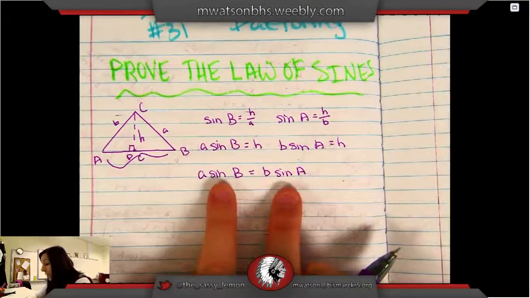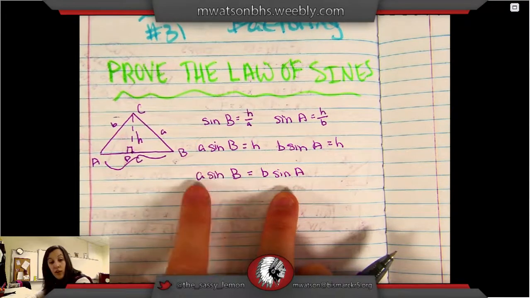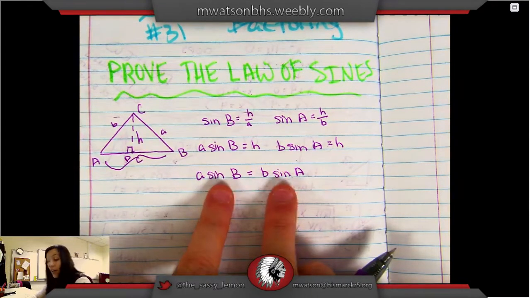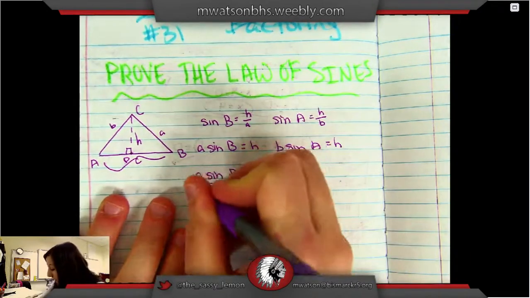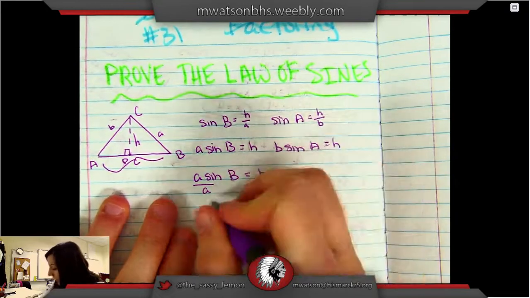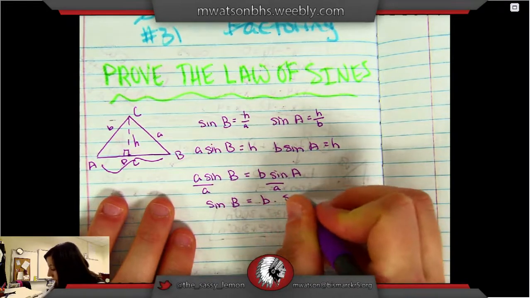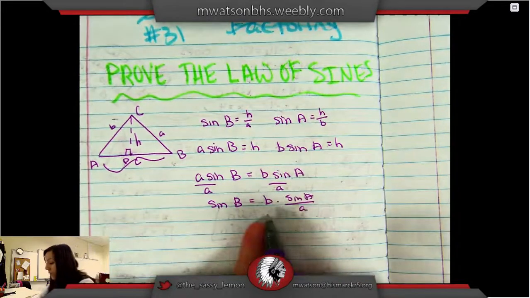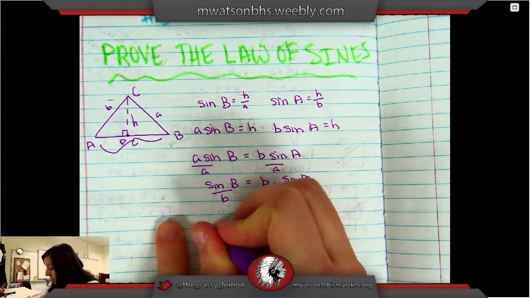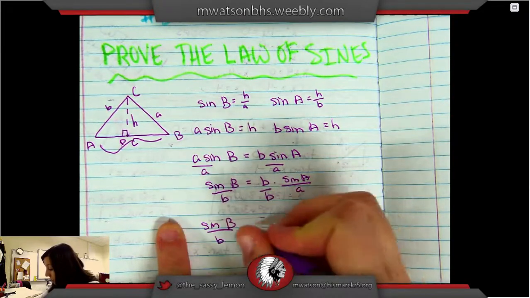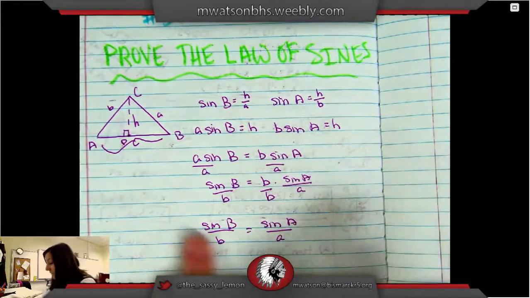So now I've got a formula. If I had three of these variables, I could plug in, or I could solve for another one. So this is actually the formula. But to make it easier to memorize and look at, they manipulated it a little bit. So they divided both sides by A, and they got sine of B equals B times sine of A over A. And then they have this B hanging out over here, and they divided by B on both sides. And their final formula was sine of angle B over side B equals sine of angle A over side A.